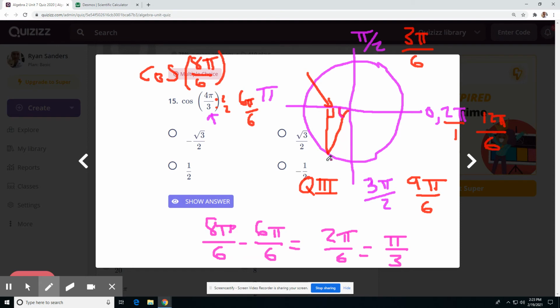Let's see, I'm trying to find out what the x and y is. For me, I think about it as sine over cosine is y over x. So cosine is the same as the x part. So this is the number that we want. This is going to be our answer. That's the x that we want. And notice it's also negative. So that's real important to recognize, this is our negative. Our answer is going to be negative. So it can't be this one and it can't be that one.